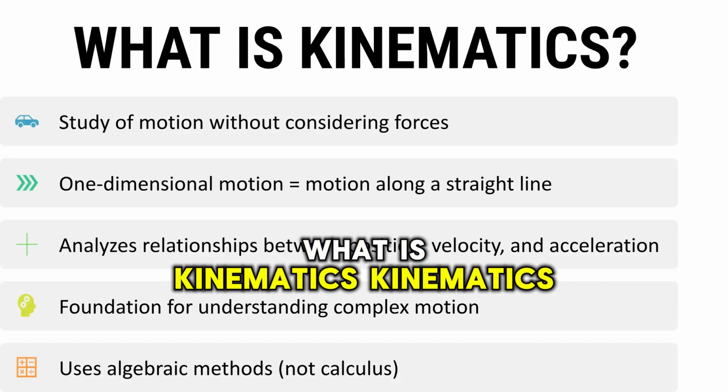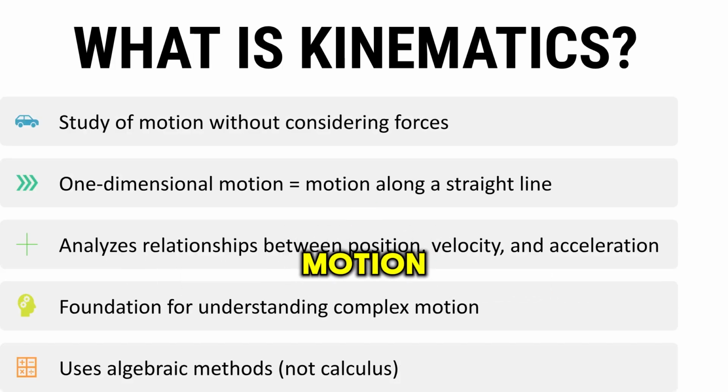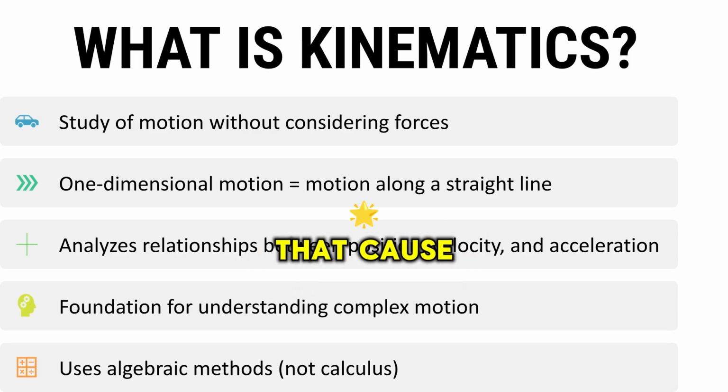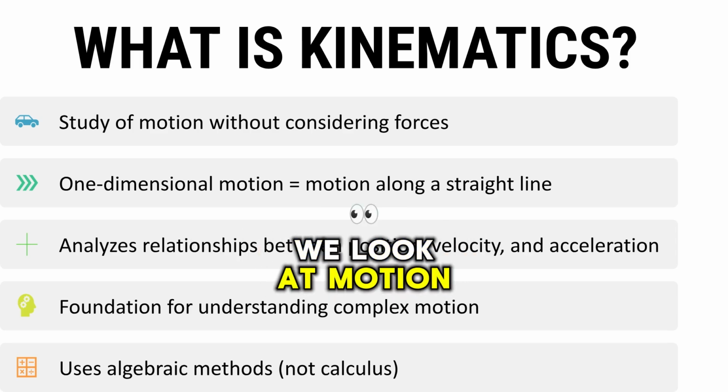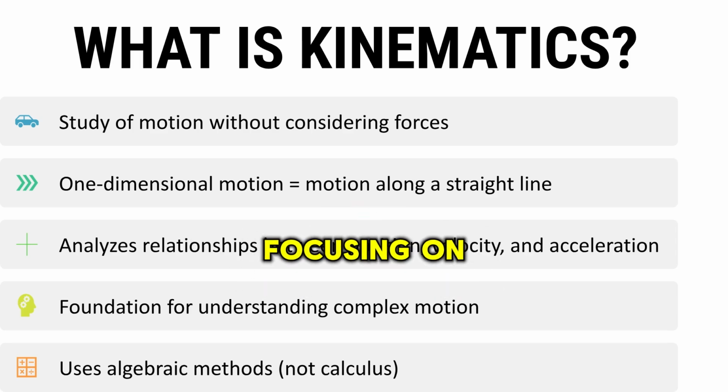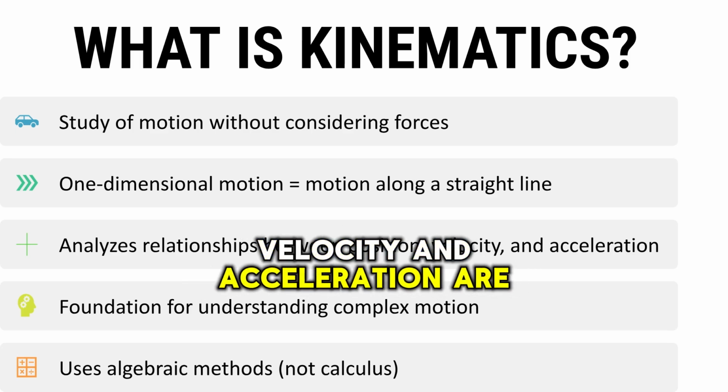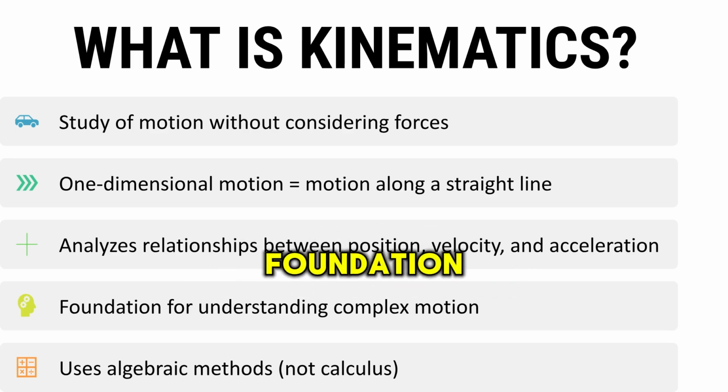What is kinematics? Kinematics is the study of motion without considering the forces that cause it. In one dimension, we look at motion along a straight line, focusing on how position, velocity, and acceleration are related. This gives us the foundation for understanding more complex motions, using algebra rather than calculus.